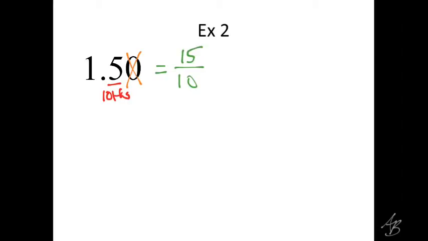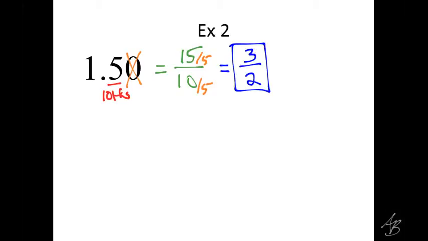And then what do we need to do? Reduce by 5. When we reduce this by 5, we get 15 divided by 5 is 3, 10 divided by 5 is 2, and we get the same answer we got the other way. So if you have a 0 at the end of a decimal, that 0 doesn't really change anything. We can just ignore it. All right, now it's okay if we don't. We got the same answer using the hundredths place as we did with the tenths place, but it was just a little bit more work to get there.